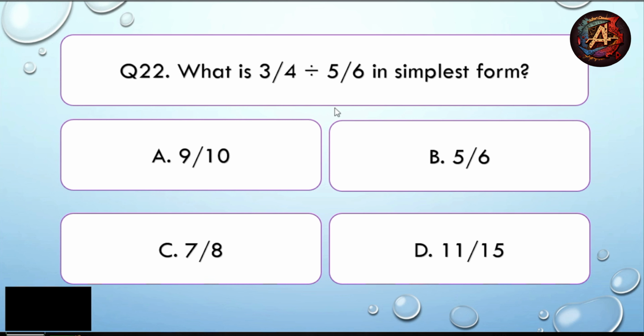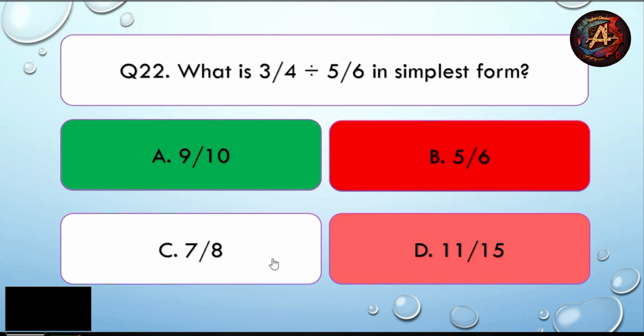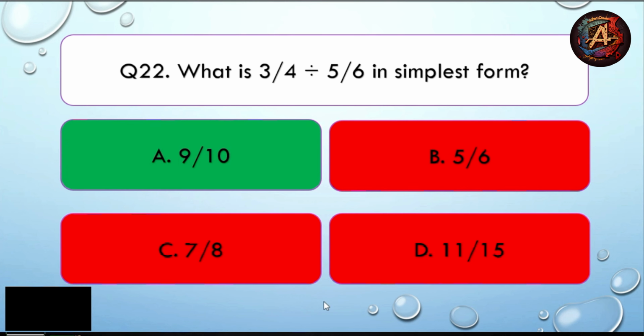By multiplying, that is 3 times 6, which will give you 18/20. If you simplify that, it becomes 9/10 because both the numerator and denominator are divisible by 2. So the correct answer for this question is letter A. All right, my dear math learners, we are correct. Easy, right? Now let us go to question number 3.